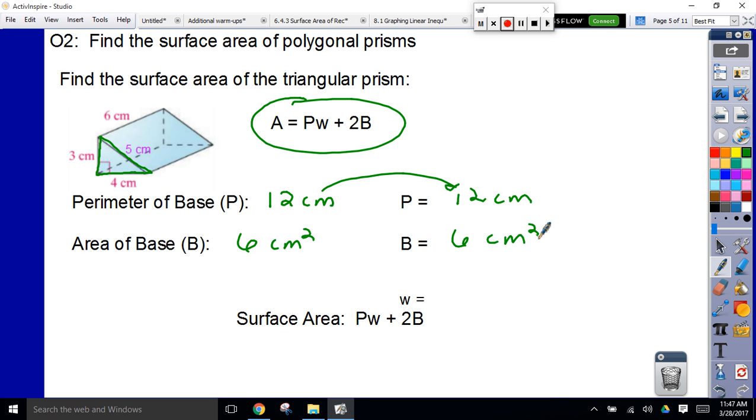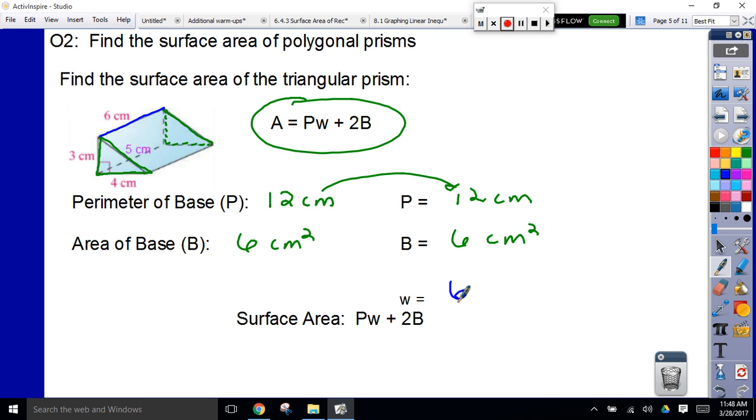We have this base and the other base is back here. What is the length of the segments connecting? No, the 5 is standing for this. What I want is, yeah, I want this one. So W is 6. So now what we have to do is just put all of those into our formula.